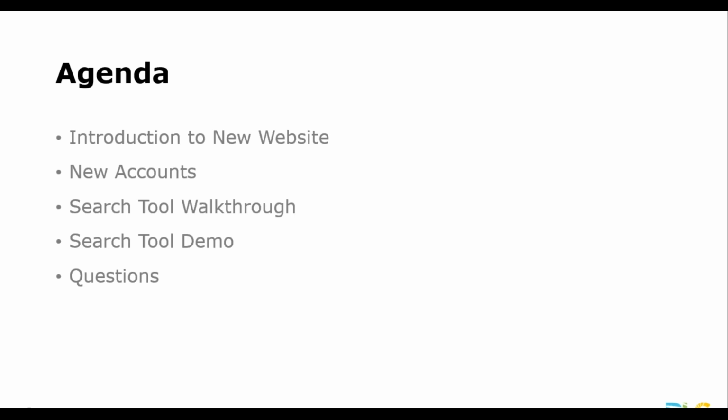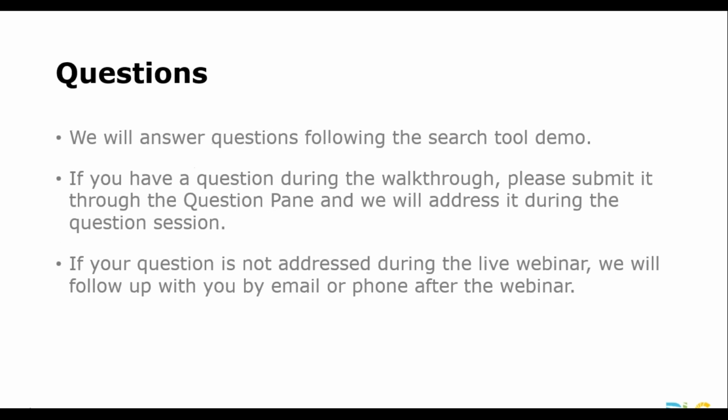I will go through the agenda for today's webinar. I'm going to do a quick introduction to the new website and where some of the information now lives. Then we'll walk through how to create and use accounts through the new website. Then we'll move into a walkthrough of the new search tool in QPL. And then we'll have a live demo where Lisa will be running through a few searches on the QPL so that you can see what it looks like in real time. And then we will have a session for questions at the end of the webinar.